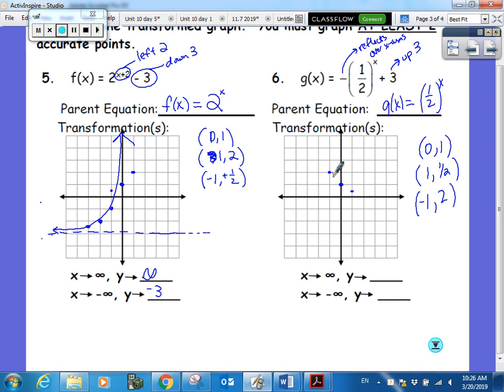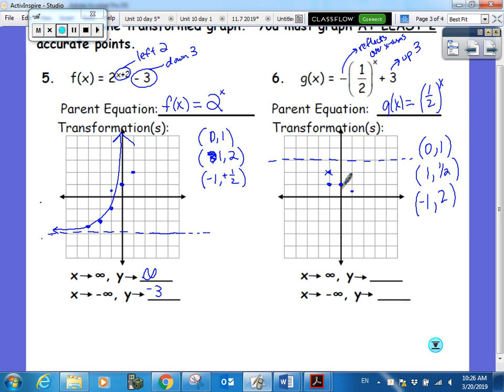And now I'm going to deal with that asymptote first. So here is where the asymptote started. If I reflect something over the x-axis, it's on the x-axis, it stays. And then up 3. So here's my asymptote. And then I'm going to take this point and reflect it over the x-axis, so it goes down to 2, and then goes up 1, 2, 3. And I'm going to actually put a little x through it so that I know I'm done with that one, so I don't get confused.